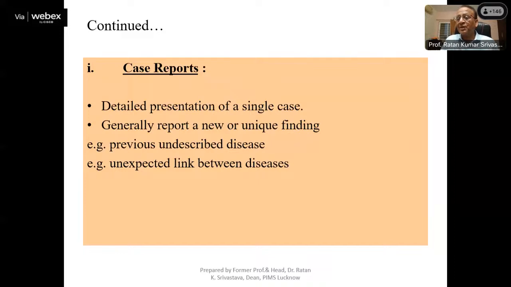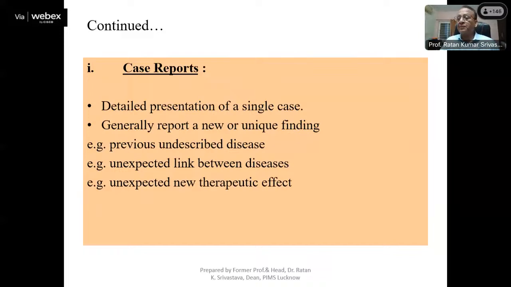It is a long story, how we came to know that this was a case of leptospirosis. I worked there for 11 years. It was an unknown disease, so an unexpected link between diseases. That is a separate topic, I think. I may have to take 3-4 hours to describe in detail what happened, how I approached an unknown disease. Again, an interesting story. Thrilling, very thrilling.